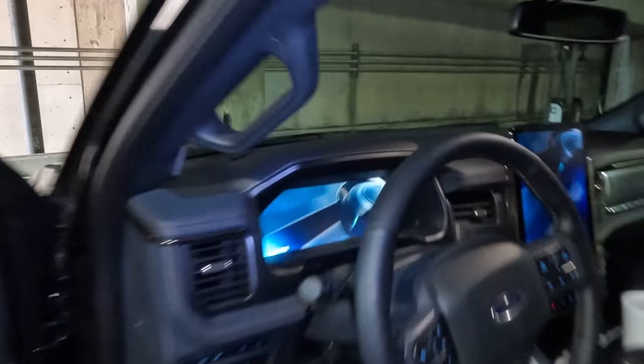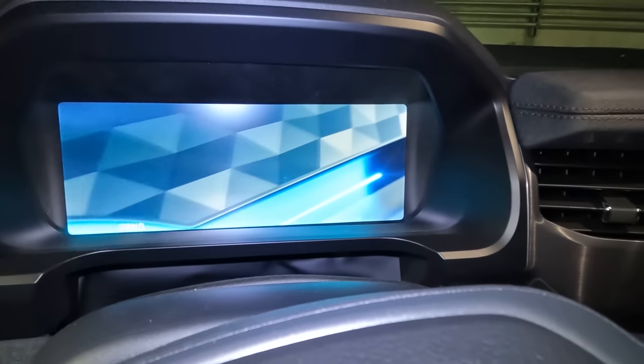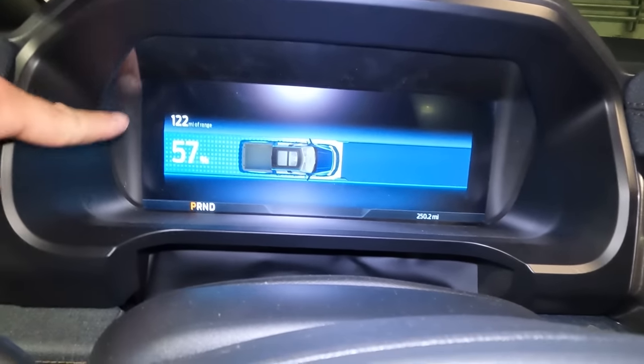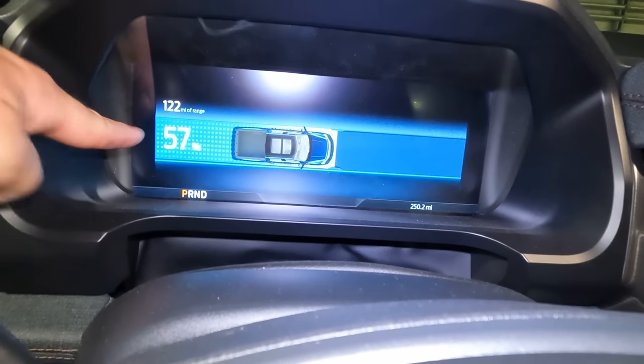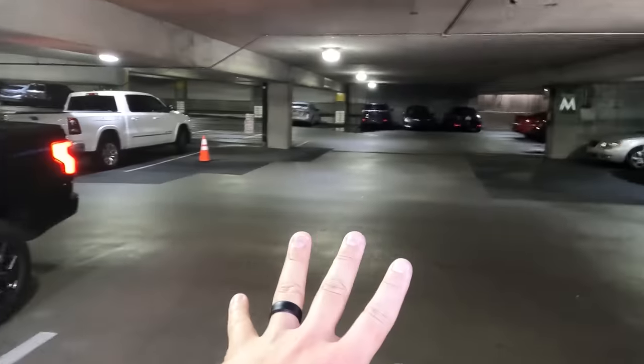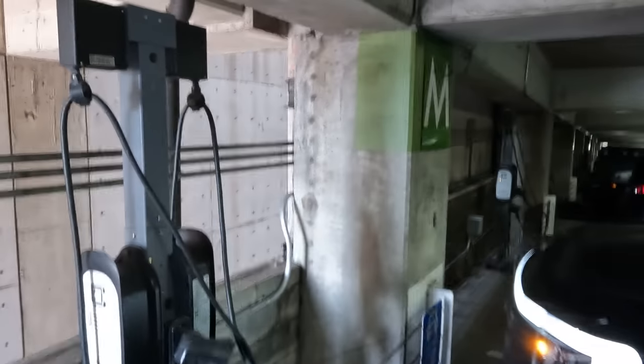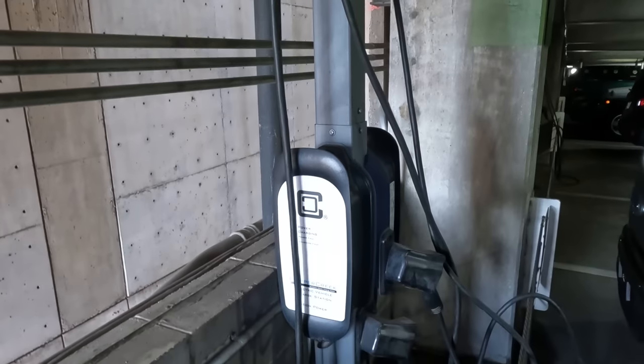Time for an almost halfway update on this range test. The F-150 actually has a 57% state of charge left — it does take a minute for it to show up on the instrument cluster — and 122 miles worth of range left. Fun fact: I've been struggling to see that percentage state of charge while driving. The other reason I wanted to show you while it's parked is — I'm actually at the children's hospital because my son's got appendicitis. I've been doing a lot of back and forth, and look what I found here — charge ports located in the parking deck.